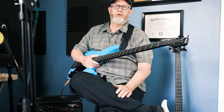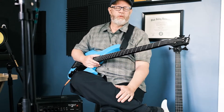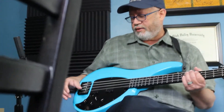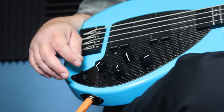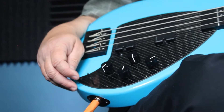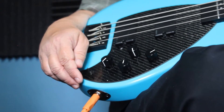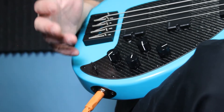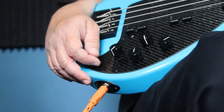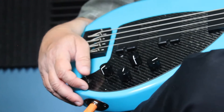It puts itself in a much higher price point than what they're charging, by having some diversity in the pickups. I've really enjoyed the instrument far more than I thought I would. You can get some warmth. Now, I want to go through the controls — we've got a passive sound, full active in the middle, and at the bottom is a scoop-type sound, great for slapping and other sounds you can get with the instrument.